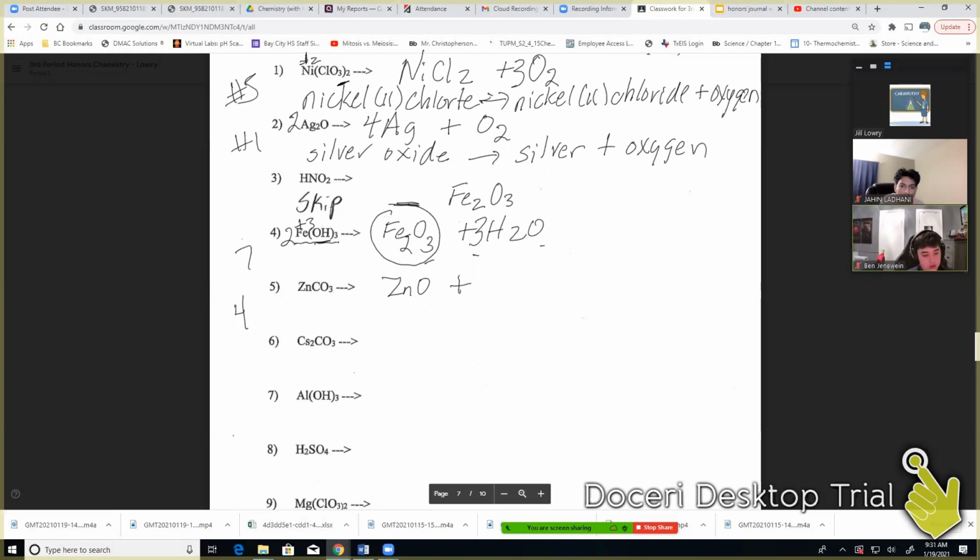And perfect, CO2. And I don't have to worry about charges on that. And it's also already balanced, right? It's already balanced. And like I said, as you go through these, they should be pretty easy to balance. So if you're really struggling with balancing them, go back, please, and check your formulas.